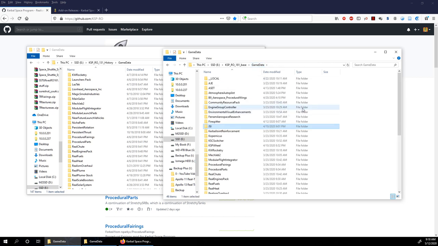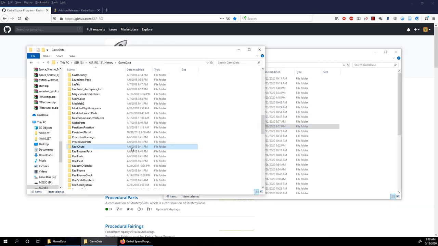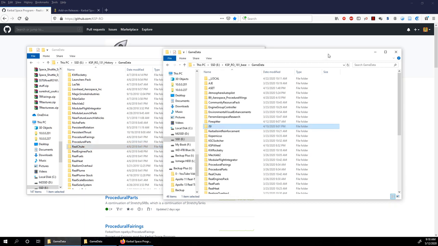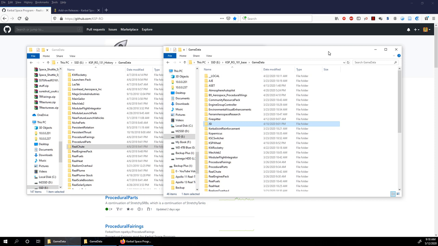All right, so again, I'm not going to install each of these 100 additional mods individually. The process is the same as you've seen with the previous installation videos. You go to GitHub or you go to Spacedock and get the version for your version of KSP. Make sure not to unzip the GameData folder inside this folder. Otherwise, you're going to have errors. Make sure you're getting the right folder in, and then you should be okay.